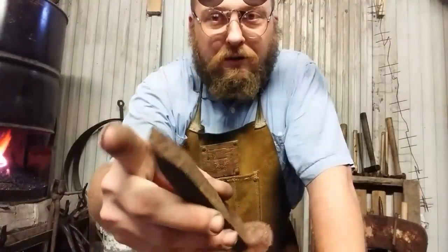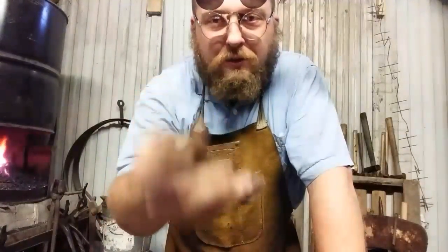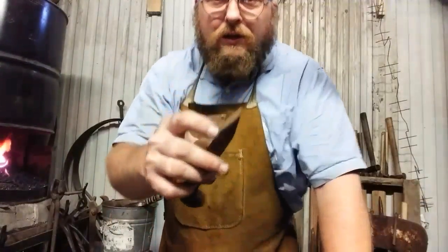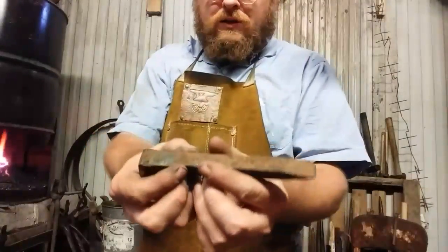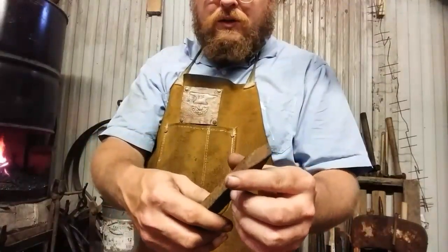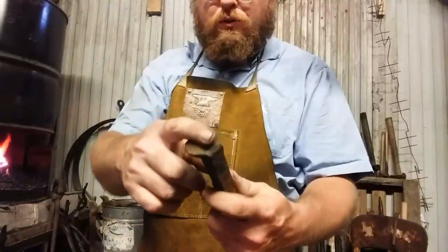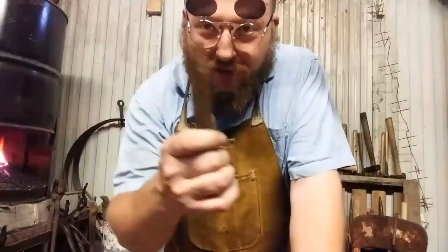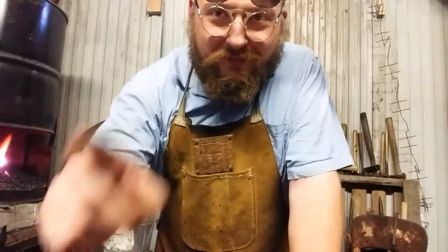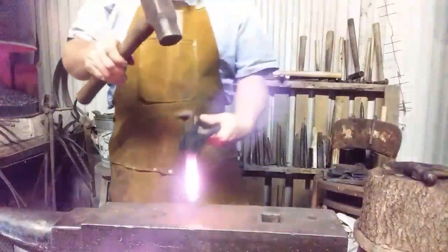Now, the end on here is going to be the shoehorn, and that's kind of sharp already, so the first thing I'm going to do is heat this up and try to upset that material back into the stock. And then I'm going to have to separate the ends a bit by drawing the center out. But first thing I'm going to do is upset this end, then lay this head out to make the opener portion. So let's get this in the fire, get it hot, and let's tame this spike into what we want. See you in a minute. All right, let's upset this back a little bit.